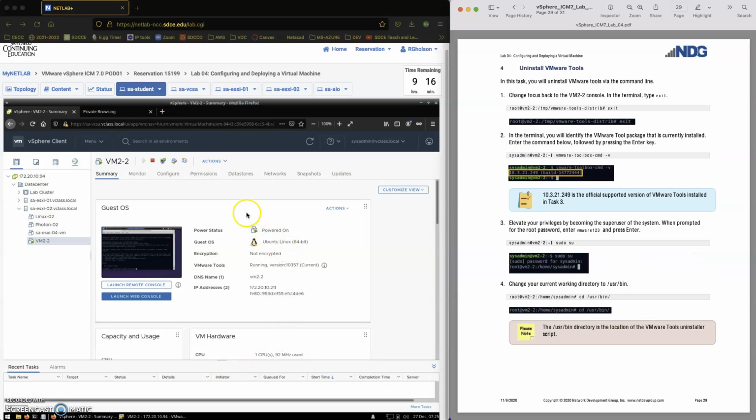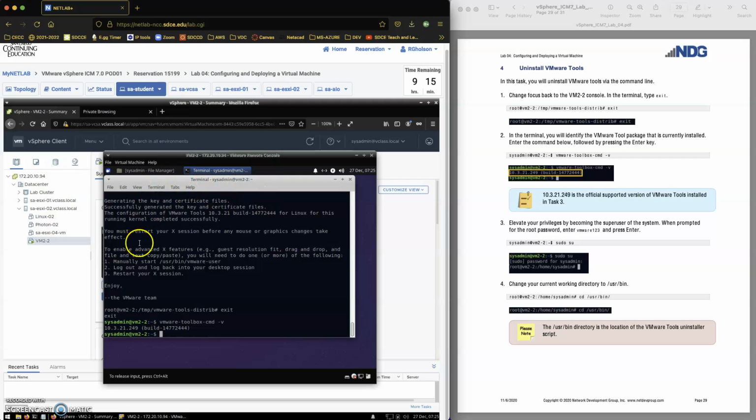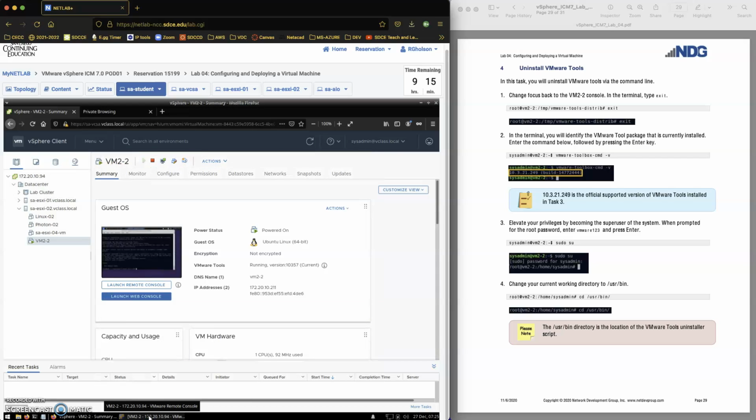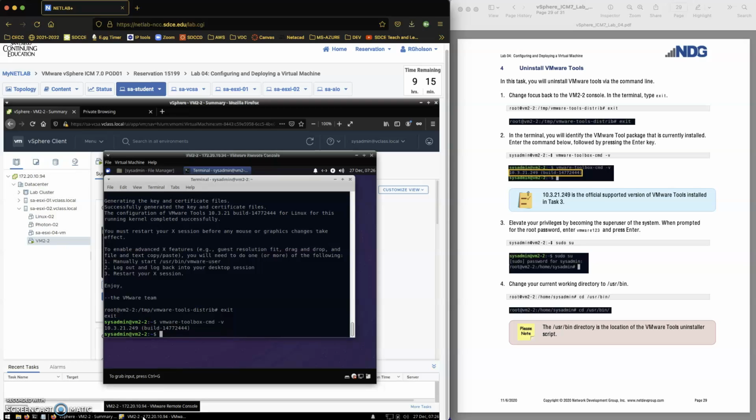So here I am back at my vSphere client, and I do not see the remote console. I've already launched it, and I don't want to hit launch again. So what I'll do is I'll come down here and notice that I have this icon down here. If I click on it, and I might have to click on it twice. First time I click on it, it minimizes that. And what's happened is that that window is sitting behind this window here. And so rather than hiding this window, I'll click, and that brings it forward. You might have to click it twice till it actually shows up. And there we go.